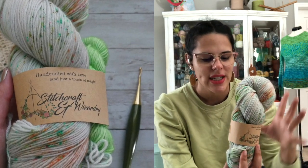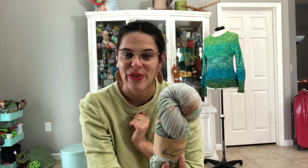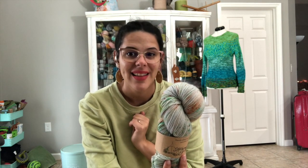Anyway, that's a beautiful kind of dove gray base with lovely splashes of greens, all shades of greens, some raspberries, some oranges. Oh, it's such a beautiful yarn. And it is 100 grams of the main one, House of Liberty base. It's 85% superwash EF merino and 15% nylon. And the contrasting color, which is a lovely bright green, is 20 grams, 80 meters, baby elf base in the color Nerd. I love this yarn. It is from Stitchcraft and Wizardry, my friends over in Australia, and I've been hoarding it. I'm not ashamed to say that I've been hoarding this yarn.